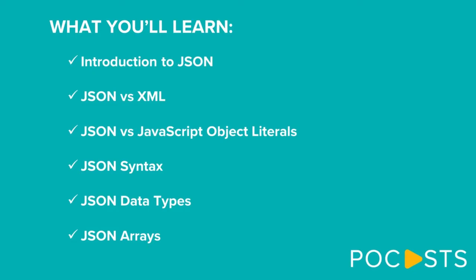Next, we'll compare JSON with XML. Then I'll show you how the name of JSON has evolved from JavaScript object literals and what the relationship is. I'll write some HTML JavaScript code to demonstrate the example. You will then learn about the JSON syntax and rules. After you understand the syntax, you will learn the data types available in JSON to represent the data. I'll show an example of each of the data types for you to understand clearly.